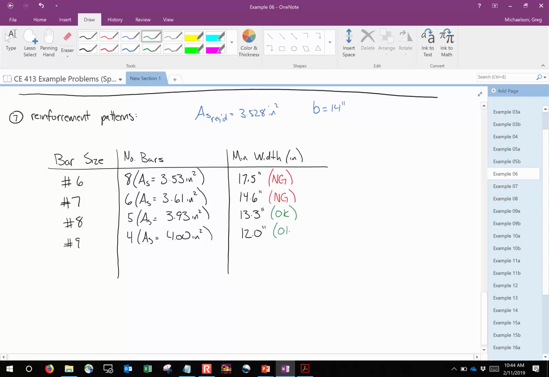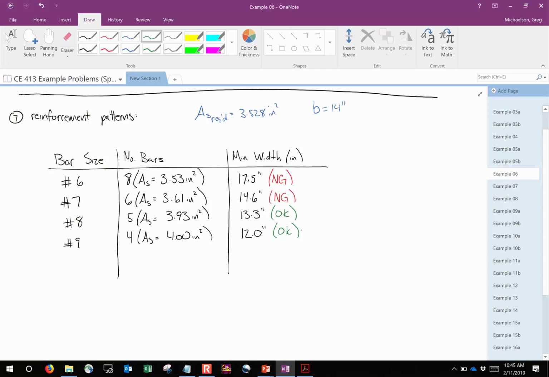Now, if we stopped right now, which option would you go with, the number 8s or the number 9s? Why? Well, the width really isn't the biggest issue. There's another parameter I want to look at: the area of the steel. This is less steel. Ultimately, it's more bars, but it's less steel. So that means less hit on our wallet. The smaller area of steel means less pounds of steel per beam. So we always want to go with the lowest number that's just higher.